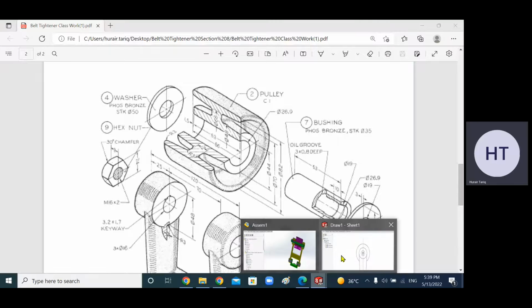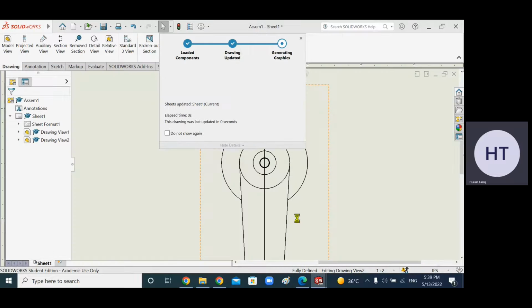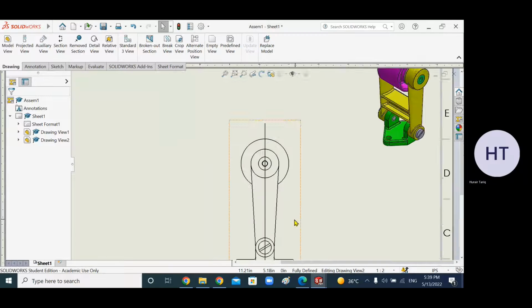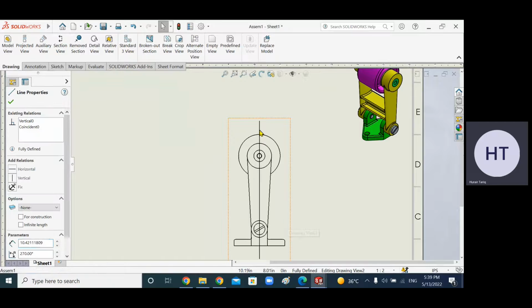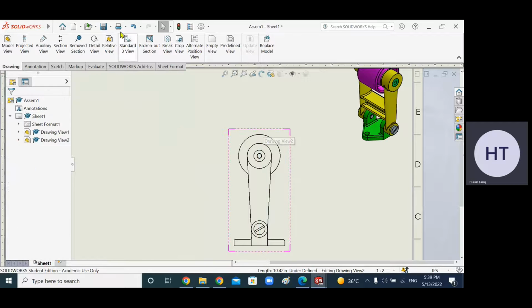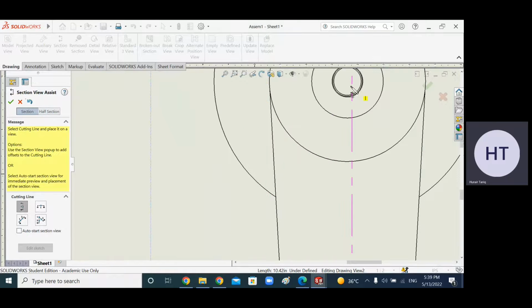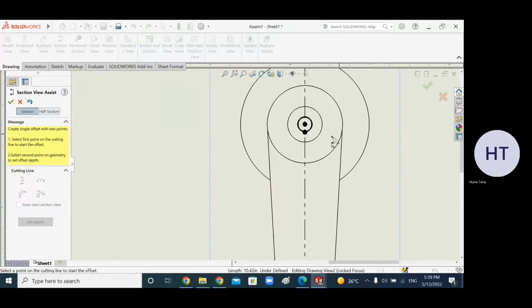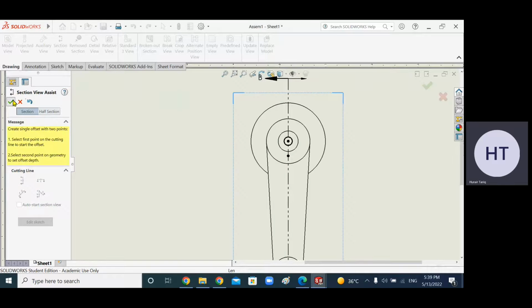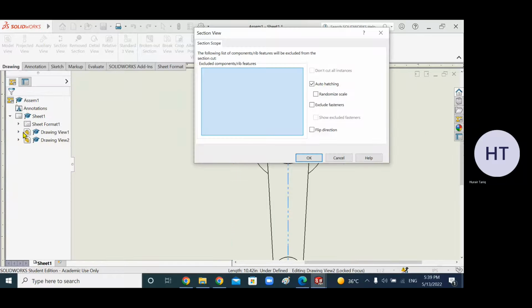Okay, so I will come here now. Back to this. Remove this line. This line is there because we made a section and then we went away from that, so the line actually remains there. You can delete it. You can come back to the section. This is the vertical. Click on this one, and click OK. Now I have to go to view 2. Remember, this is view 2.